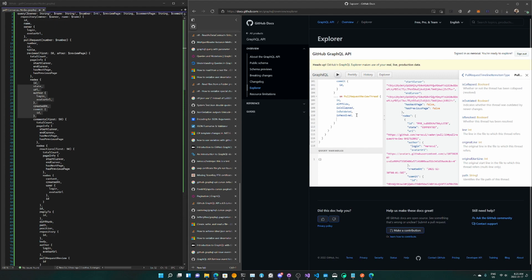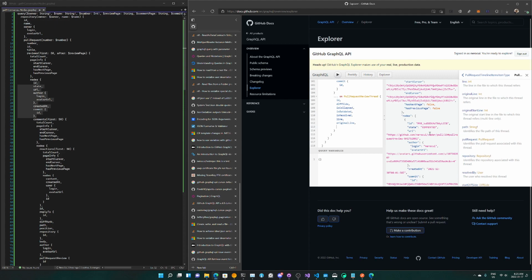Yeah, we need the line number, I think. Original line. Okay, so yeah, this is a lot more information. Original line start, the path, which pull request it is for.